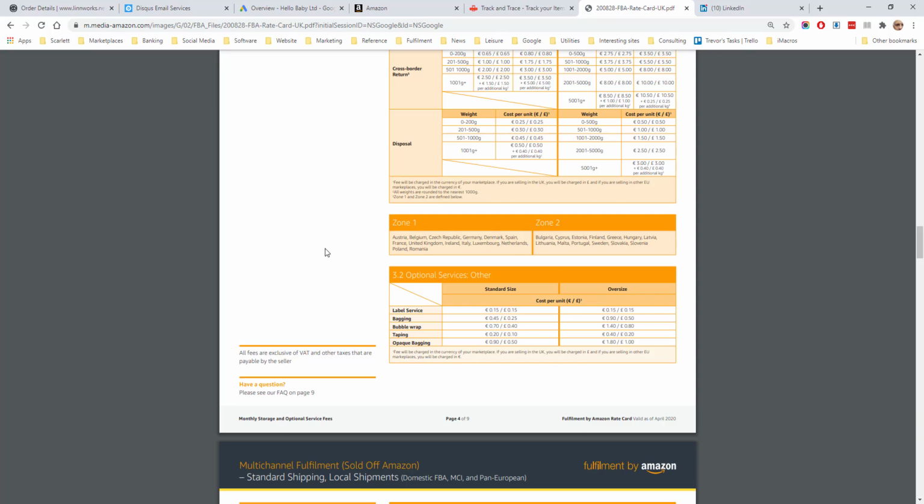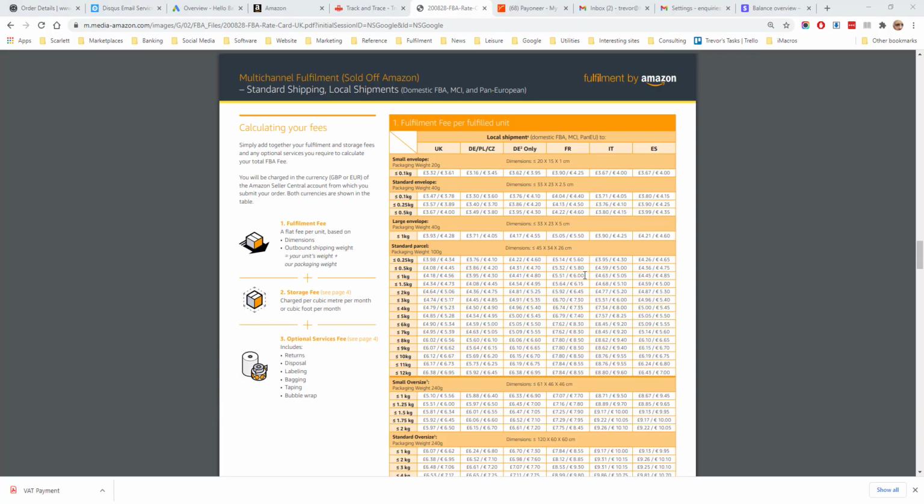Amazon has a number of standards for how products need to be delivered to them. So for example, items cannot be opened, so if you have an open box it needs to be bagged, and Amazon will charge a cost per unit to do this. So you can either make sure that your products are already prepared before they're sent through and then they won't be charged, or you can just send them in and Amazon will do them for you and then charge it back to you. Finally, on the rate card, there is a different schedule of fees for multi-channel fulfillment. This is where you use Amazon to fulfill orders which have not been purchased on Amazon. This is more expensive than fulfilling orders for Amazon.